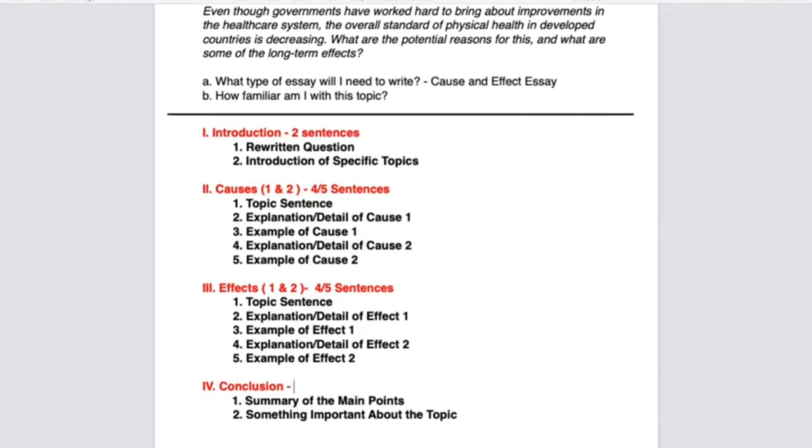This should be around 3 to 4 sentences, okay? And the first sentence should be a summary of the main points. In this case, since we have 2 different paragraphs in the body, it should be about 2 sentences, more or less, okay? The last point should be about 1 to 2 sentences. And a standard rule here is just to say something important about the topic. Perhaps its relevance in society, or just a closing statement that sort of wraps everything up. And I'll show you exactly what that will look like in our case. Okay, so this is pretty standard here.